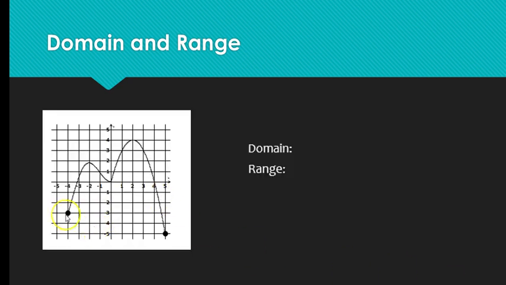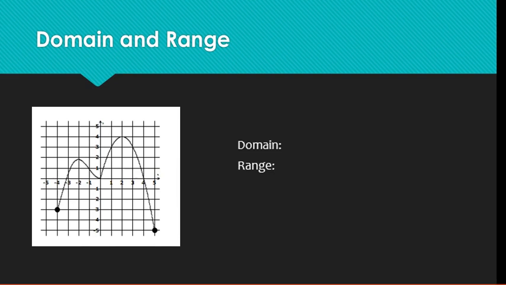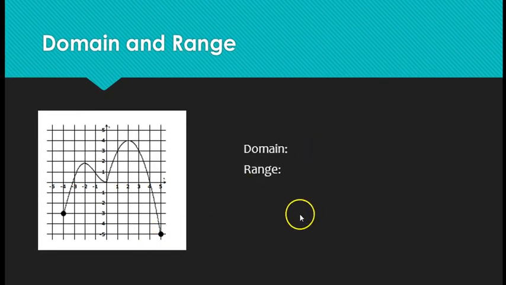Okay, so let's take a look at this one. It's asking for the domain and range. So again, with domain, we want to find the furthest left x value, and that's going to be right here. The graph does not go any further left than right there. So -4 will be less than or equal to x, which is going to be less than or equal to the furthest right, and that is 5. So there's our domain.